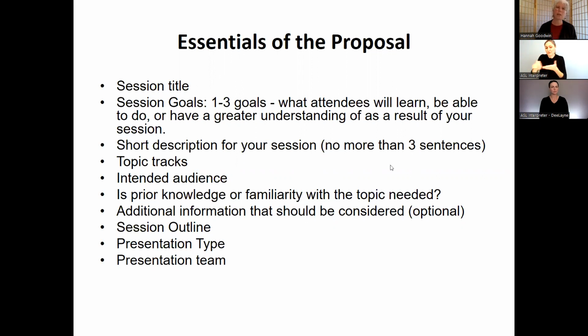You can say that your team is tentative. You can say that you're interested in working with people from other organizations, but you need help finding those contacts, or you haven't finished the conversation. Anything like that is absolutely fine.